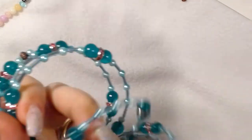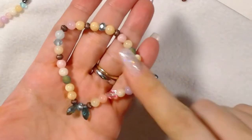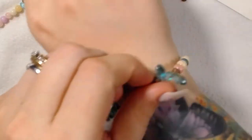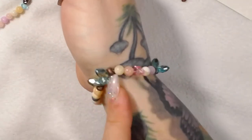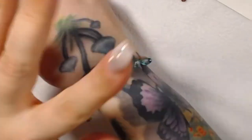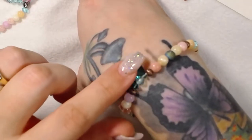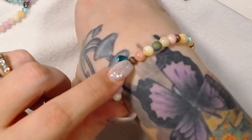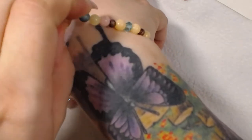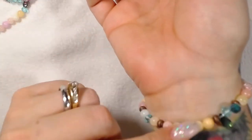This one here is a seven-inch stretch bracelet, and as you can see this one fits just fine. These teardrop dagger beads came out of the box, these brass spacer beads came out of the box, and the frosted beads came out of the subscription box — that's it on this one.